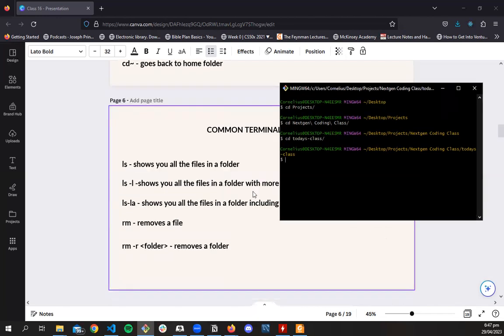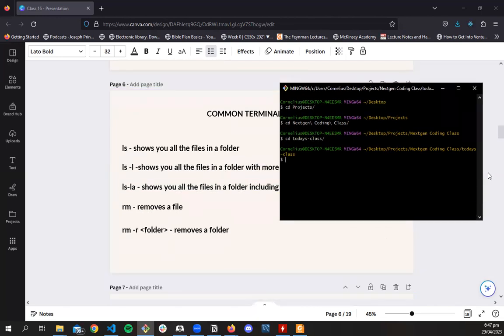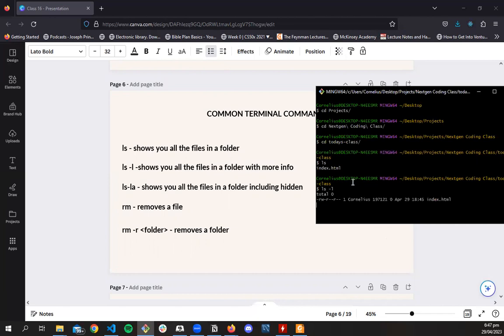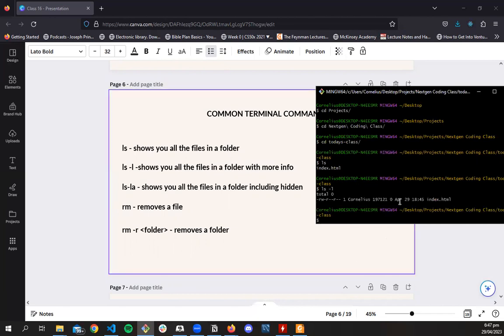So these are some of the commands. Now, some of the other commands we looked at was ls. Ls just lists all the files inside the folder. If you want more information about the folder, you could do ls -l, which will give you more information. So it says the time I created it, who created it.